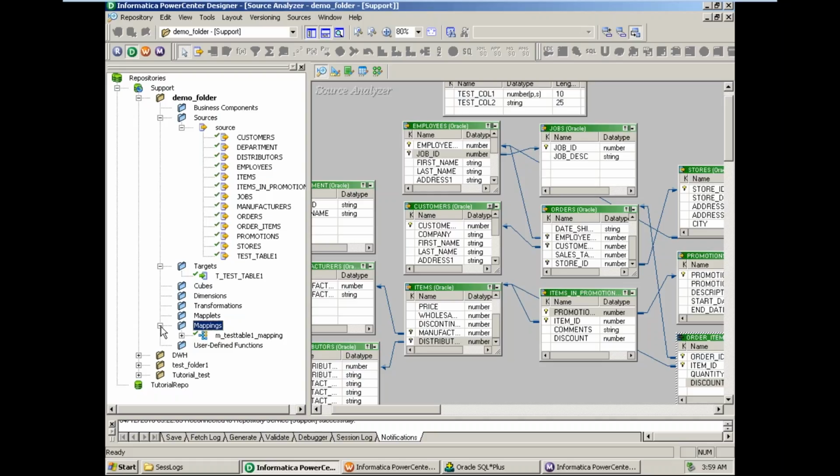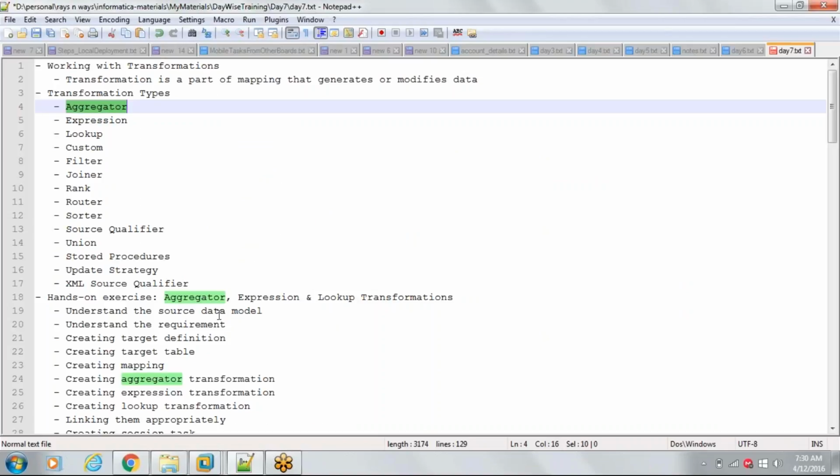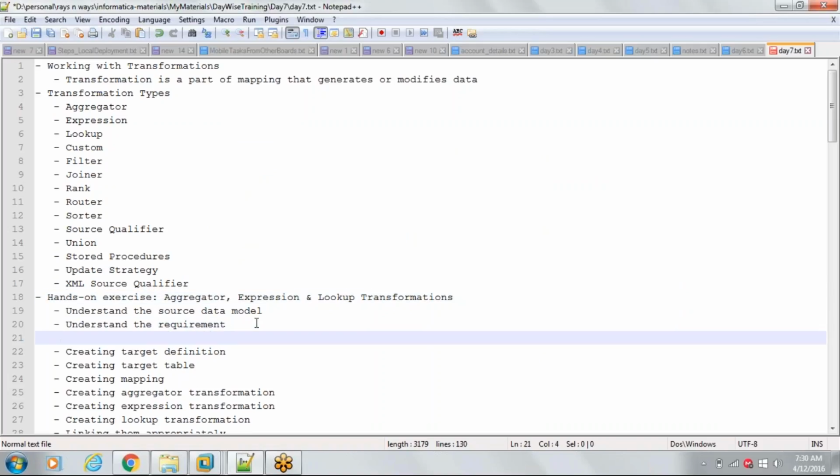So what exactly we are going to do here is we are supposed to get the name of all the manufacturers, number one. Let me write it so that you can remember that. So understand the requirement here.